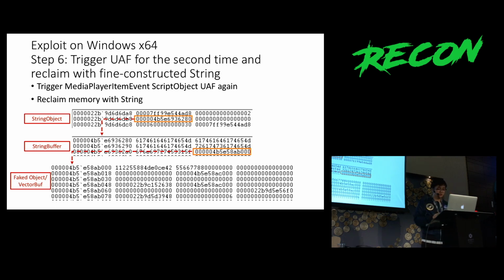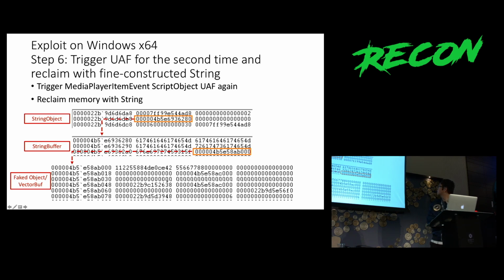Step 6, we trigger the UAF again and reclaim the memory with string here. With string, we set the vector buffer leaked before in the string buffer, and we faked the whole object in the vector buffer here.